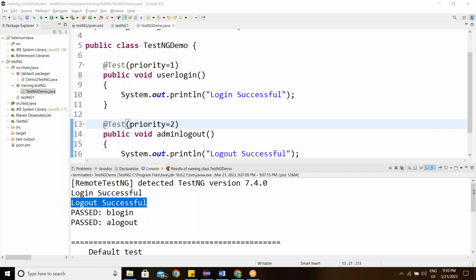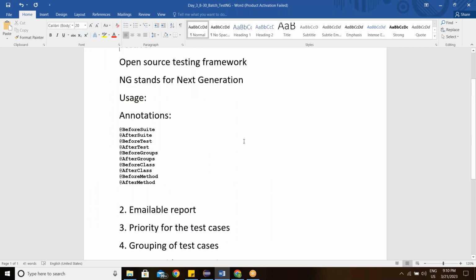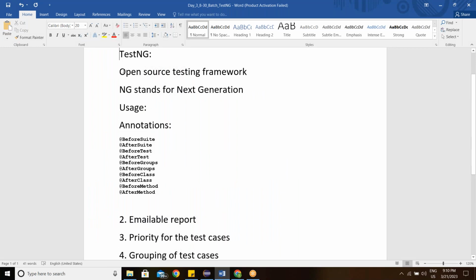Any questions, guys? So TestNG is the framework? Yes, it is a testing framework. I told, right? What is TestNG? It's an open source testing framework.